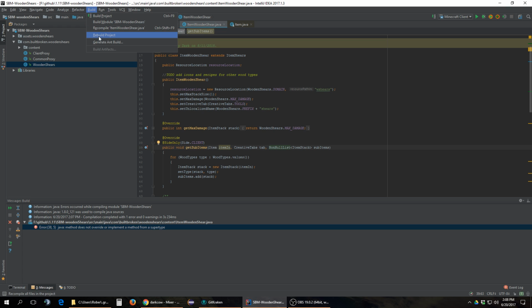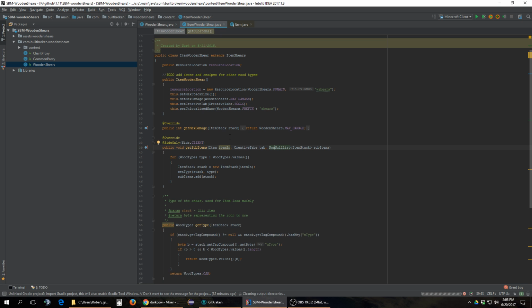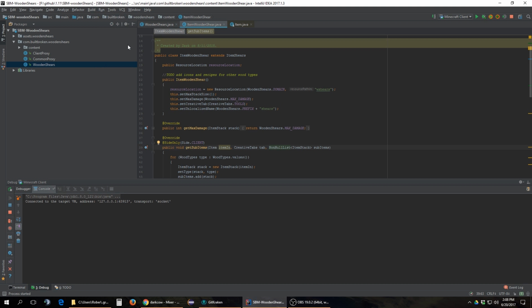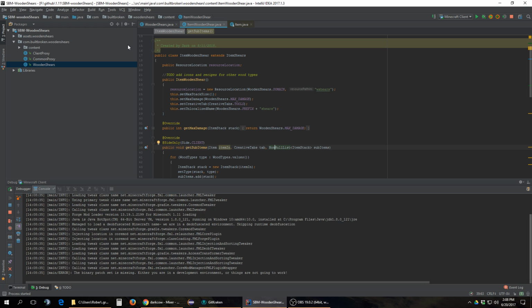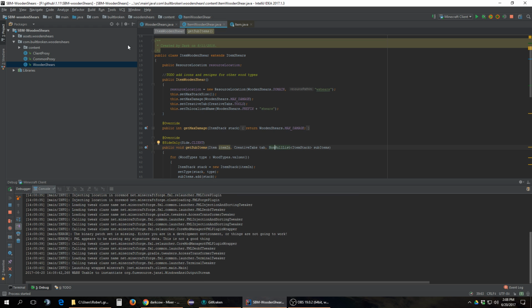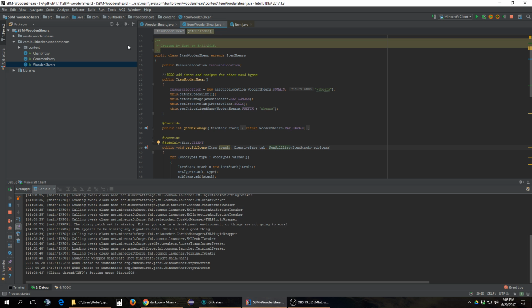So let's hit build and hit rebuild, because there may be like two or three other things that are finicky. That looks good though. So hit debug Minecraft. And we'll go ahead and test this, and if this is done, we just updated all of our versions, and I'm going to take a break even though I didn't do any work. So what are we at recording time? We're at like 18 minutes. Yeah, it's not bad.